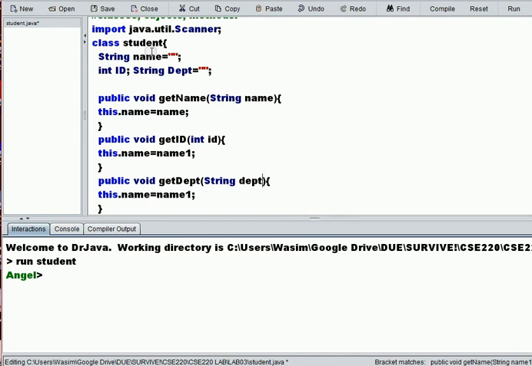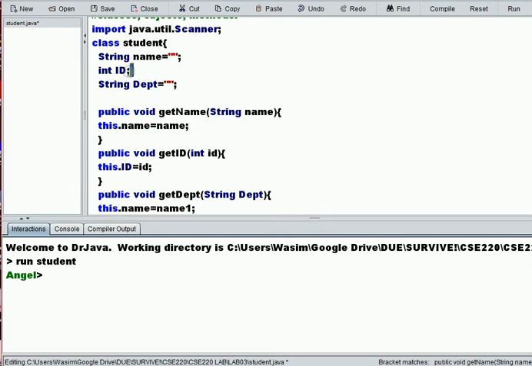See, all the variables are same. Oh, they're not same. Okay, they're same now. Dept, and ID it's different. So the ID I will receive here will be sent to here in this place. Okay, let me put it separately for you to understand.